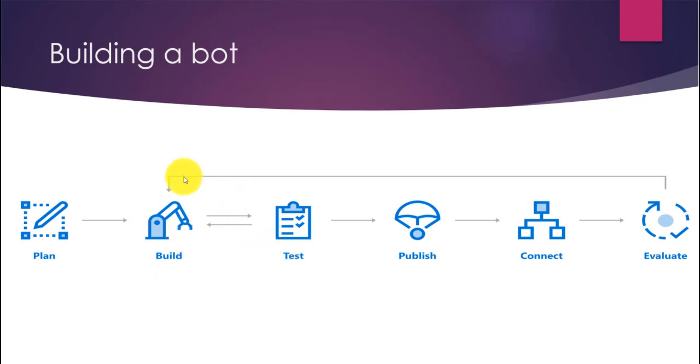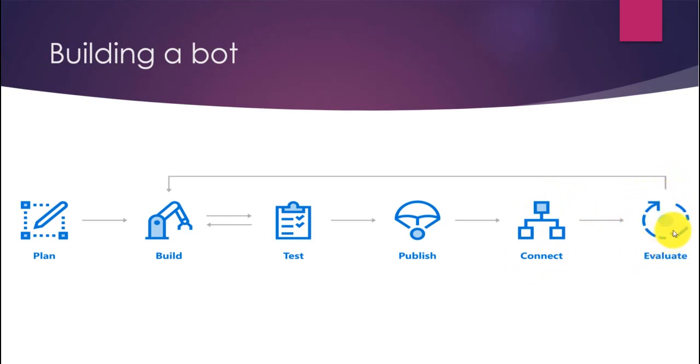Then once the development has been done, you can move to the test space. This test space is a completely local test space. You can use a bot emulator and test that. Once everything is done up to here, then you can publish your bot to Azure. Once publishing has been done, then switch to connect. How you interact with the bot, whether you want to interact via Skype or Messenger, whatever it is, you can specify in the connect area. Then once the connection is done, evaluate. This is the final phase.